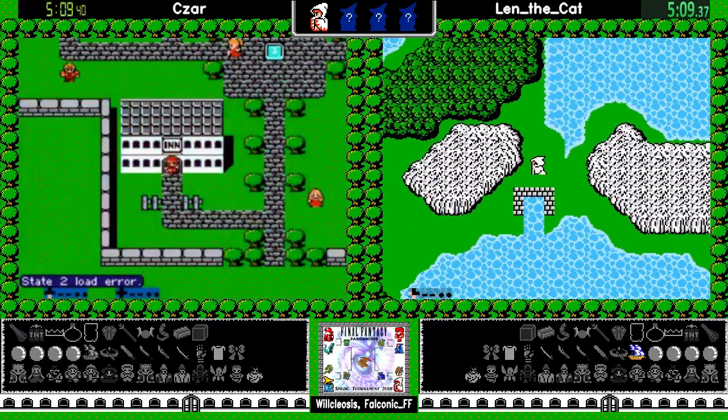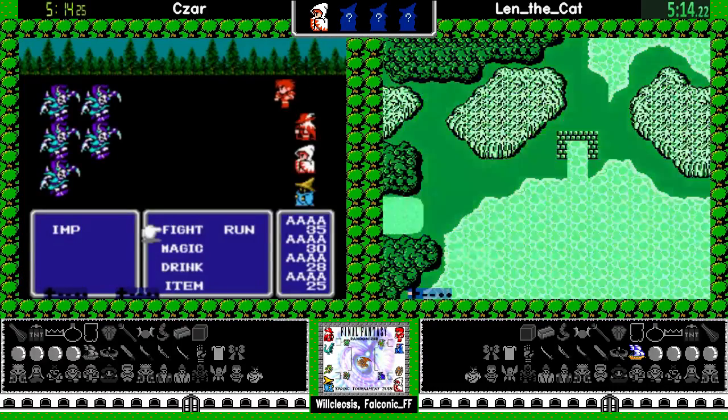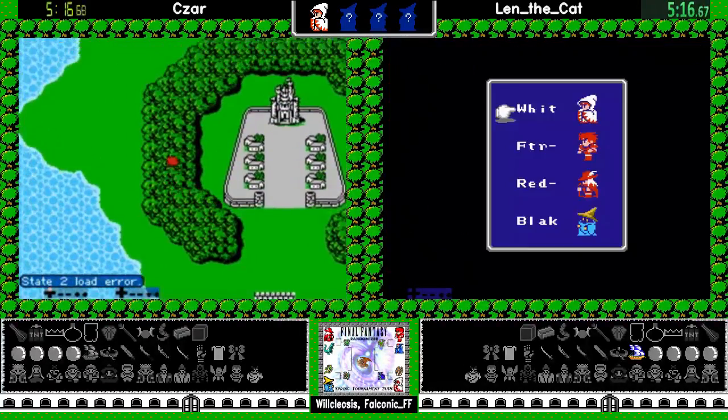So we've got Len the Cat battling a couple of imps here. We've already seen imps with Frost. This is not a fight you want to take if you can help it. You might see a couple of resets here as he tries to get a different encounter.